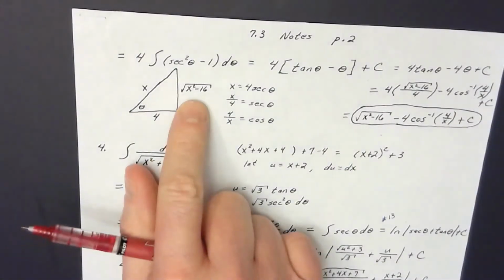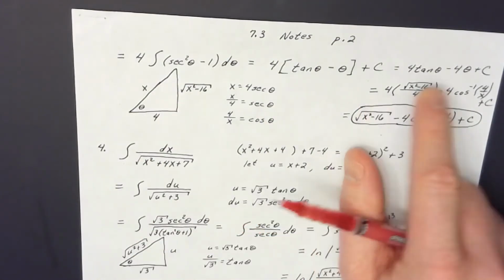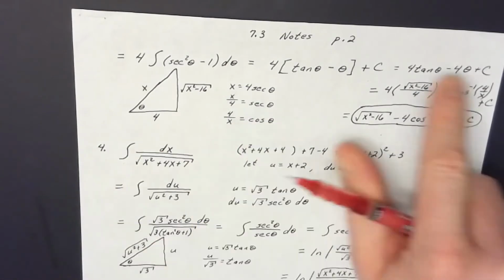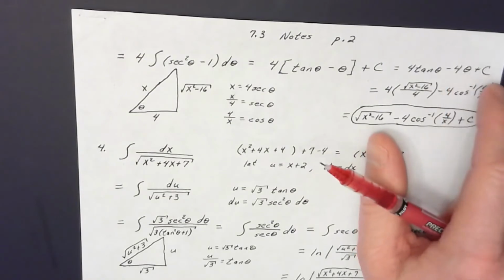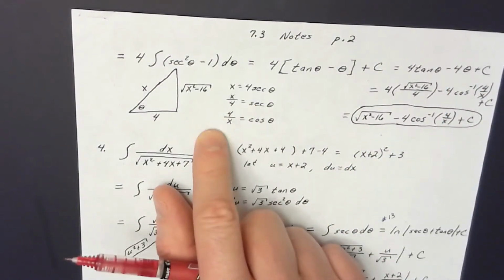But we're not wrong. So now I go over here in my problem and I say, okay, 4 times the tangent of theta, that's opposite over adjacent, minus 4 theta. I don't even need the trig triangle for that. You could look at either one of these two expressions. It doesn't matter which one you use.